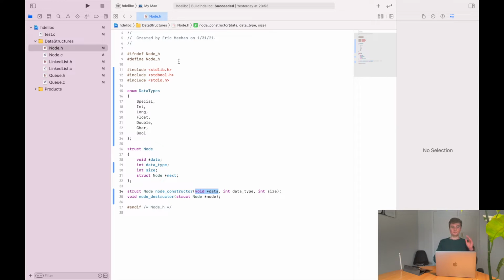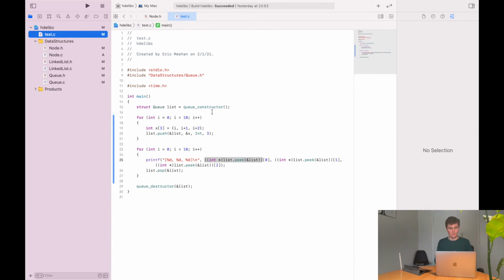And that is all. So I want to demonstrate what I think of as the beauty in this implementation of the linked list. I can create dynamically, and so I have this for loop to do this 10 times, and each time I create an array, and the array contains 3 integers: i, i plus 1, and i plus 2.